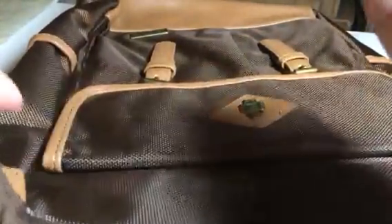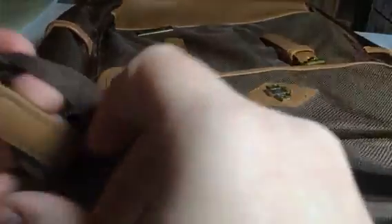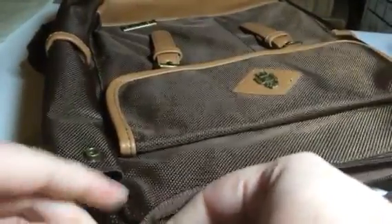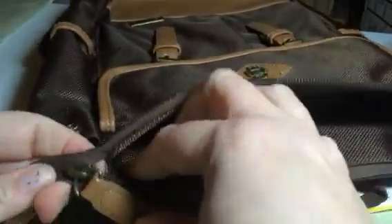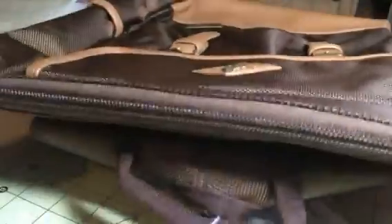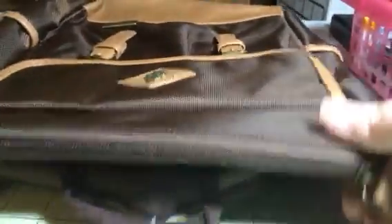It seems like even with my older kids whenever we go out mom gets stuck holding everything. So I take this with us when we go on family trips just so I have somewhere to put everything and I'm not carrying it around. It kind of becomes like a big giant bag for me but you can use it for all kinds of different things. It has a hook so you can hang it, and these little backpack straps so that you can easily just throw it around your back and carry it.